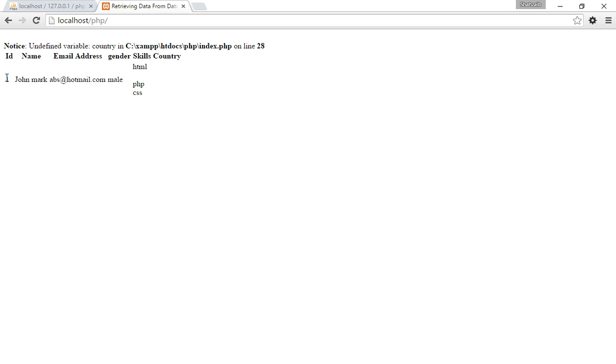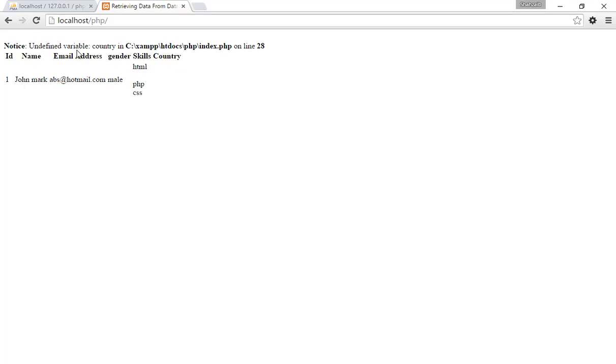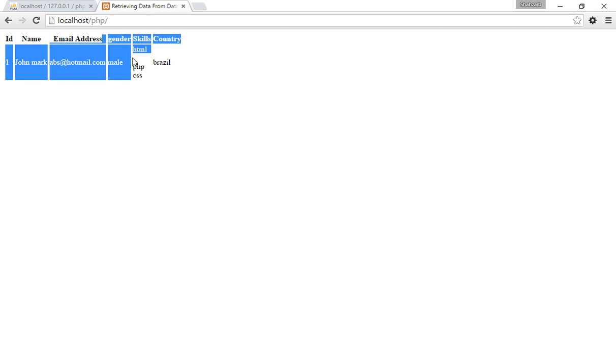Refresh that. Now I'm getting the name. Actually I'm not getting the country, I'm getting the skills, obviously PHP, MySQL, PHP, HTML and CSS and whatever. Gender is male and the email address, okay, name John Mark, and the country is what? There. Okay, I got a simple problem. I'm just cutting this text. The country must be as an array because row is an array, and in the row all the data is fetching. So how I can use the country as variable? Now everything is fine. You can see here that this is empty.